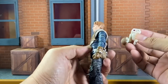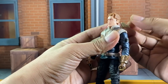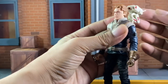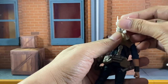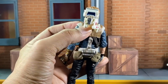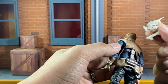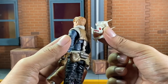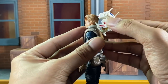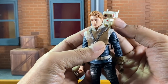Now, one thing I was hoping this figure can do is to have BD1 attach easily to Cal. You know, from the game, BD1 is always riding Cal's back whenever he's not doing his mapping of the area or providing tools for Cal. It would have been nicer if there's a way we can attach BD1 to Cal, but unfortunately there's no way we can do that unless I stick it with glue tack or adhesive so that I can recreate some of the moments from the game.